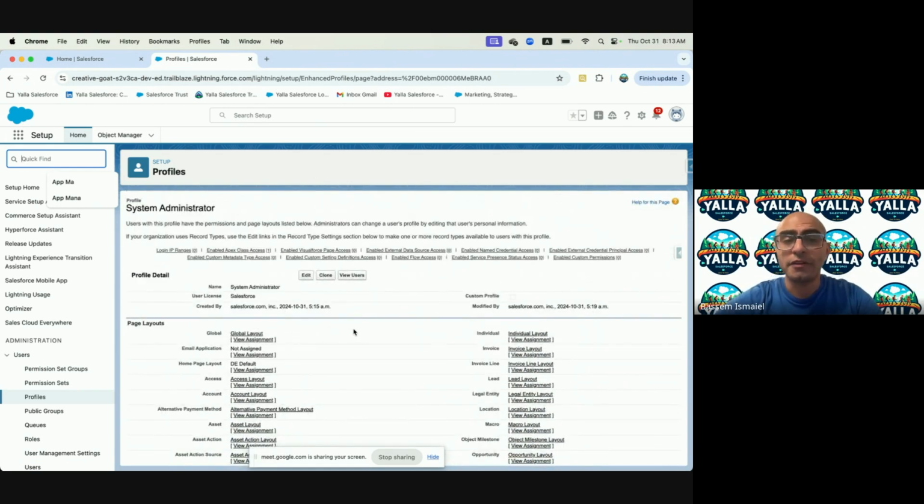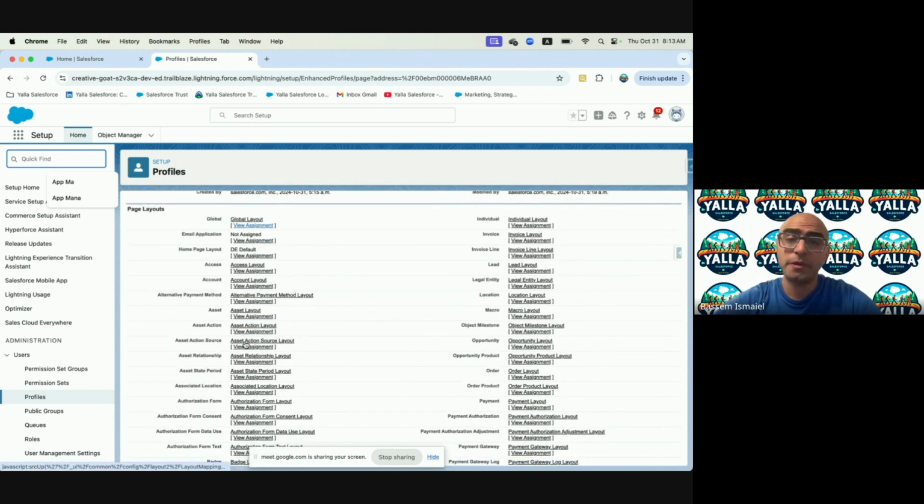But if you have a limited license, you will not be able to associate, for example, system admin, which can access everything. So when you create a user, you need to provide the username, the email, the license, and it's also required to specify the profile.